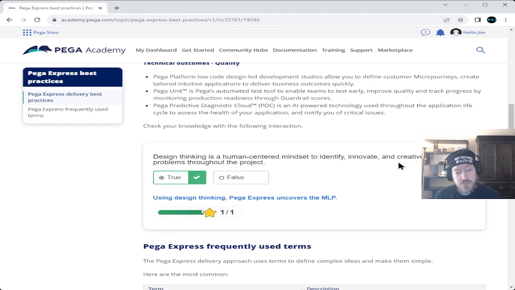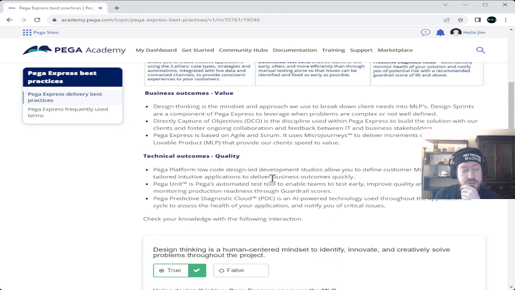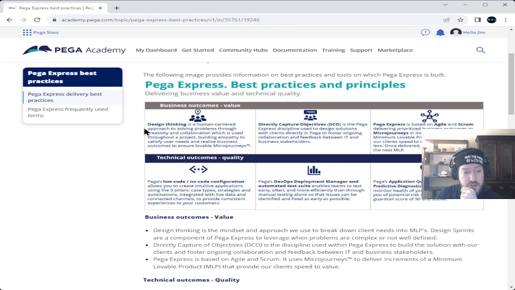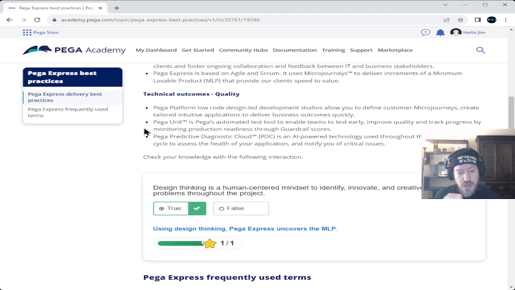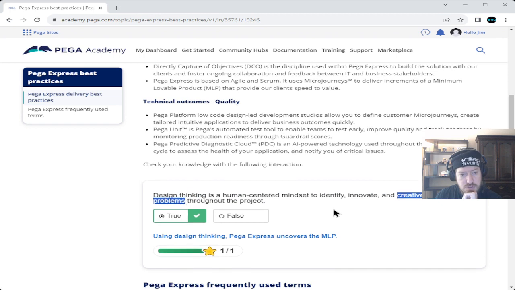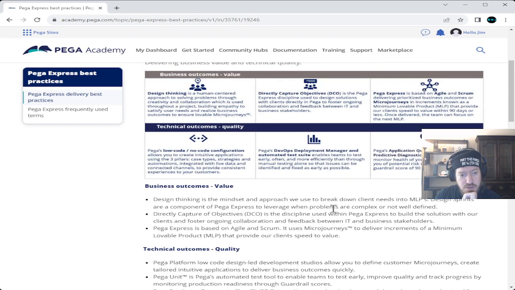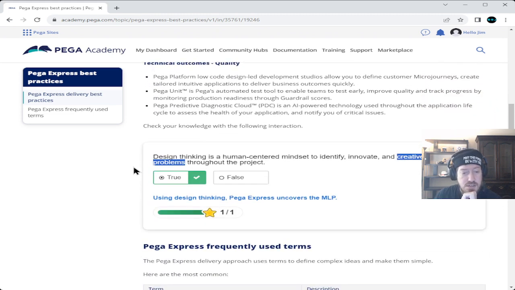The reason why I'm saying that's not technically true is because design thinking is typically the process of figuring out what you want to do prior to everything. So the idea of creatively solving problems tends to fall more on the technical side of things, I would imagine. Not necessarily design thinking, but I guess it can be that too. So, okay, whatever. I'll let it go.